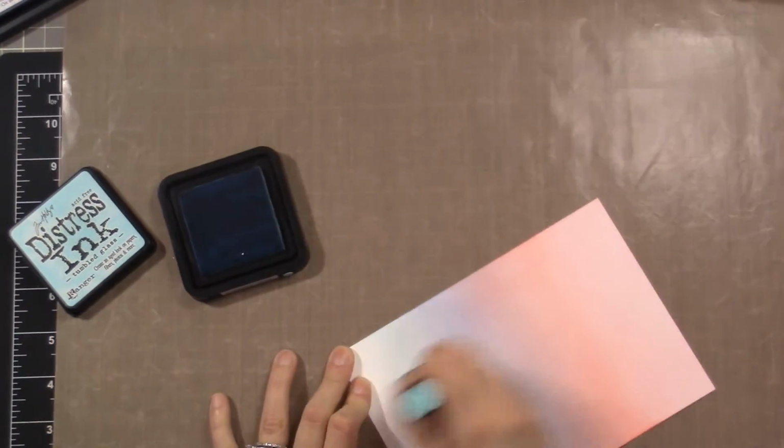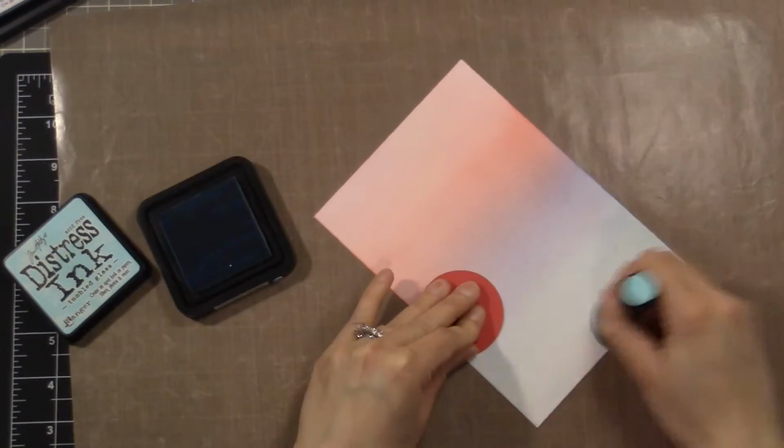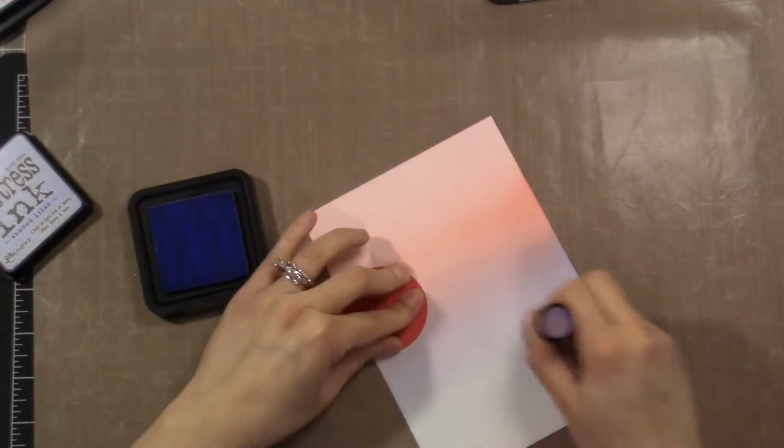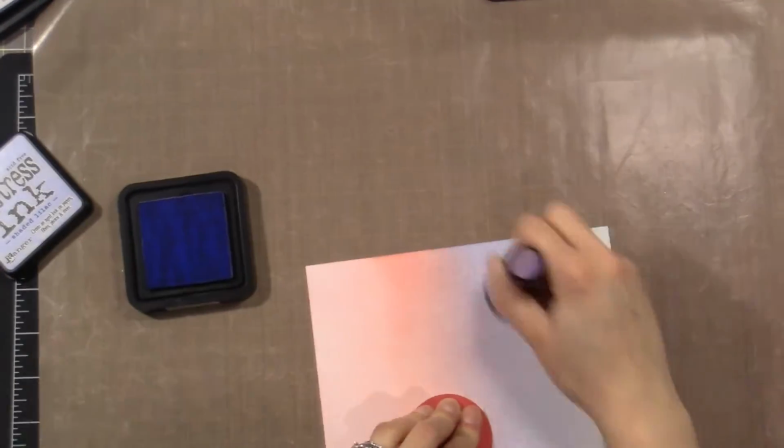You'll see I've already applied the spun sugar, ripe persimmon and shaded lilac, and lastly I'm going in with tumbled glass. I could have gone in with a darker blue color, but I really wanted that light sky blue. Again, I'm just going back and forth with each color, layering it over top of each other to get that seamless blend.